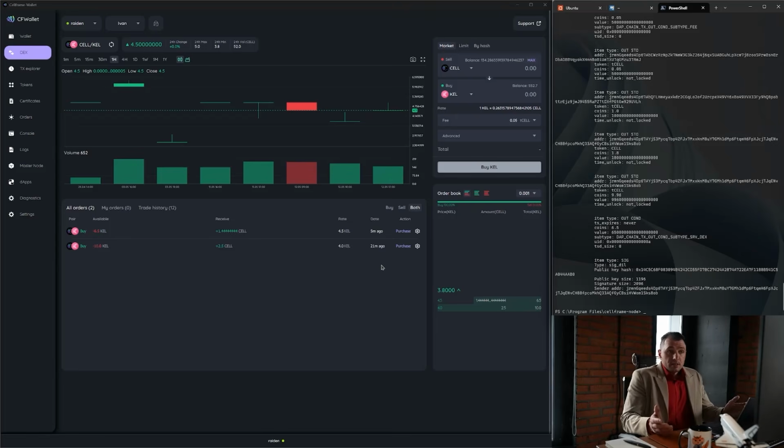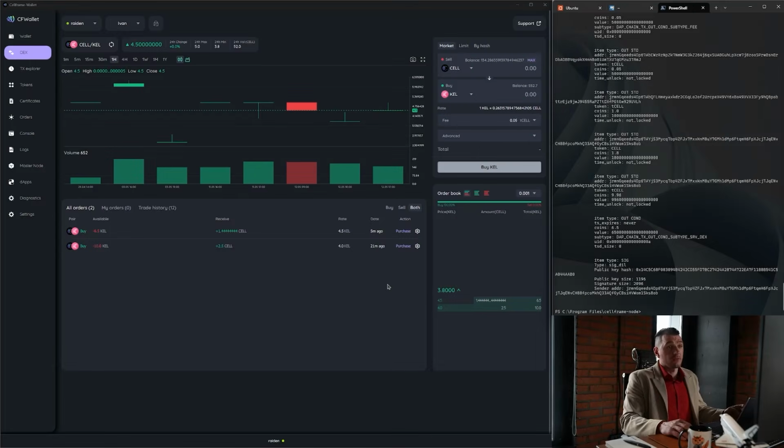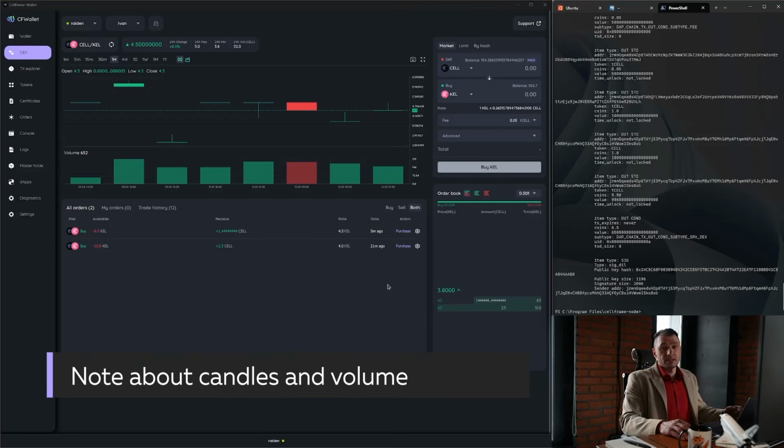In that sense, targeted purchases are actually close to a peer-to-peer style deal, while settlement still happens through the DEX rules on-chain. And in practice, it implies that Cellframe DEX is also an on-chain peer-to-peer platform. But there is also functionality for market-style trading as well. So what else is different between targeted and market-style purchases?